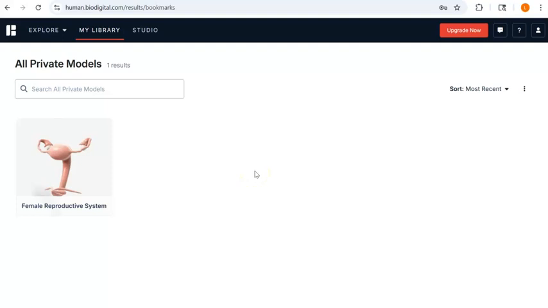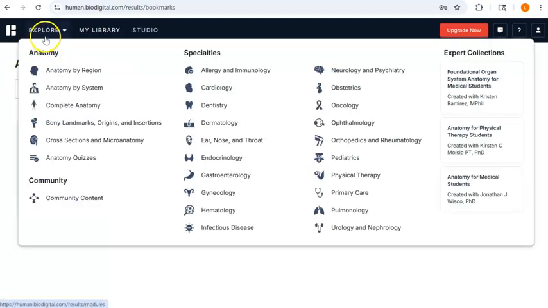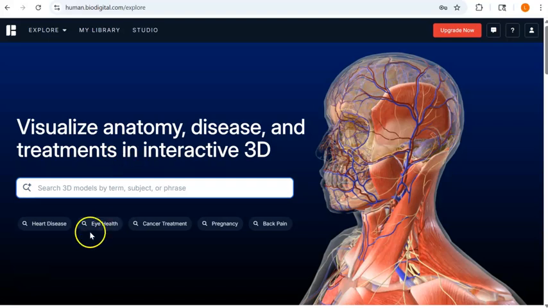This way it kind of condenses it down into the things that you want to focus on for this particular class, because there are lots and lots and lots of models on here. You can kind of get lost in the forest and can't see the trees because there's so many different models on here. So I would suggest doing the search bar and searching on the topic or the system that you're really wanting to focus on. But there's lots and lots of models out there. But I would highly suggest you playing around with this. Use this as an additional learning resource.